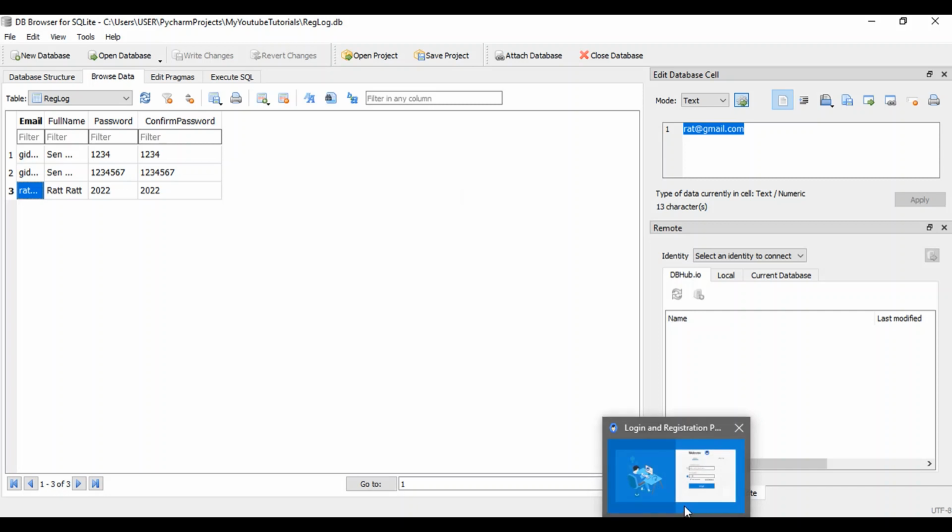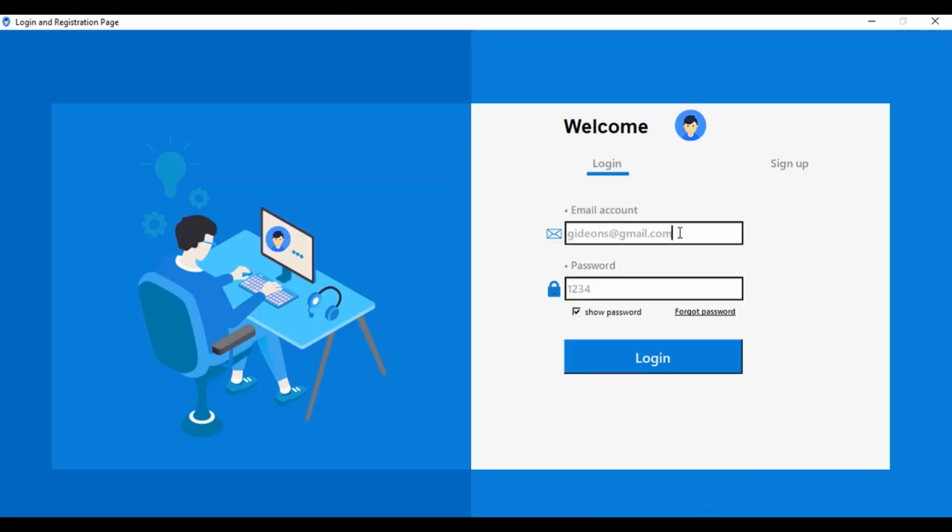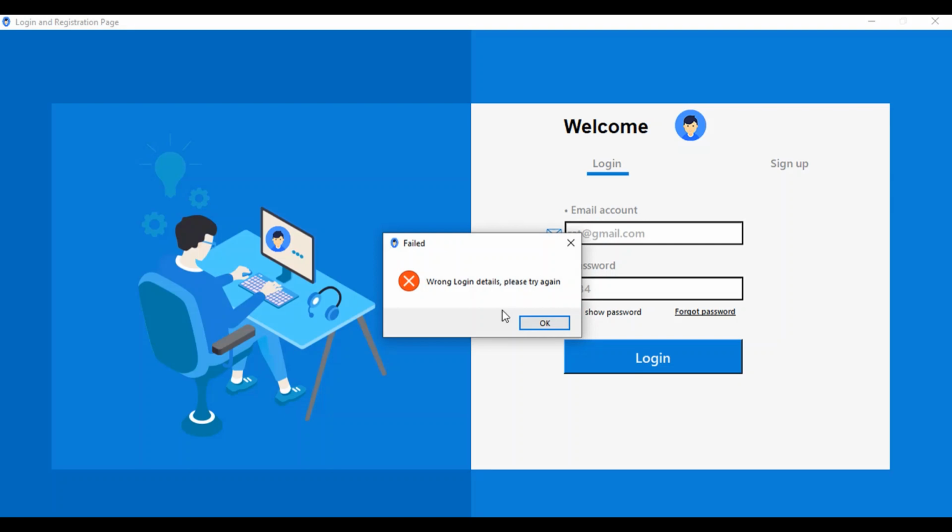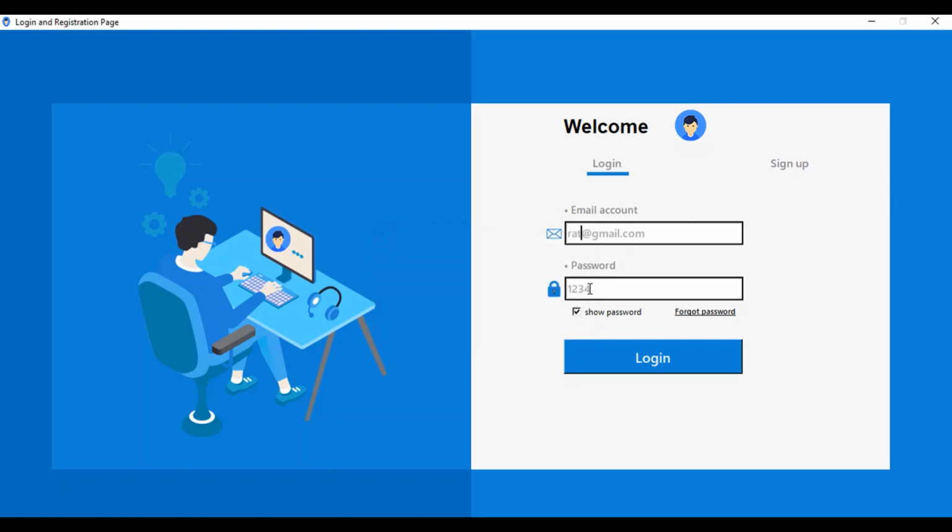Let's try and type wrong login details. Wrong login details, please try again. That's because the password is wrong. The password for rat is 2022. So login. Logged in successfully.